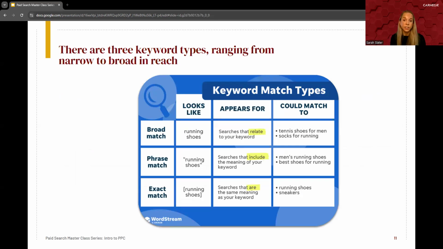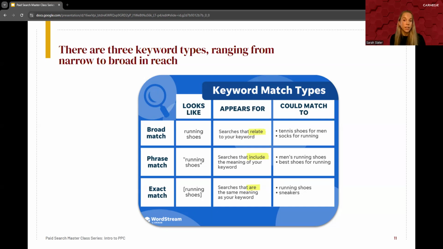As alluded to previously, match types allow you to decide how wide of a net to cast with your PPC ads. So there are 3 match types to select from, depending on your goals. Broad match keywords will trigger ads on searches relating to your keyword. So you can show ads to prospects who indicate they're looking for something similar to what you offer, so there is a likelihood they'd be interested in you and your brand.